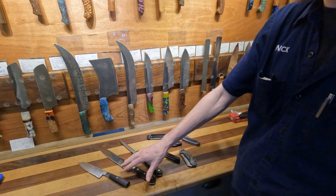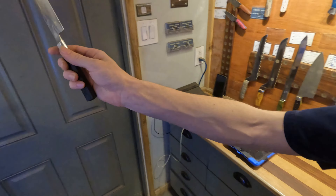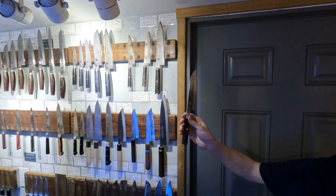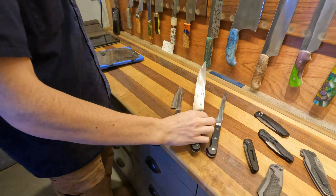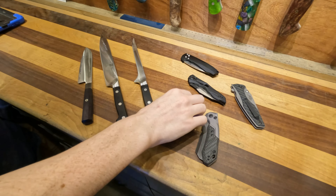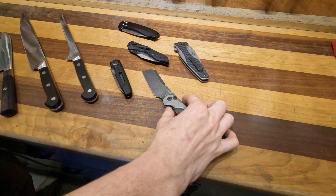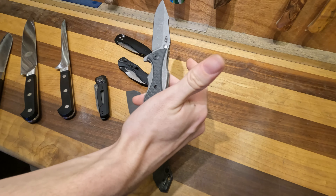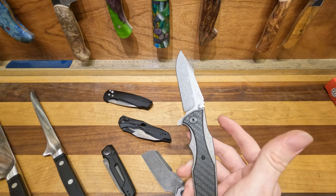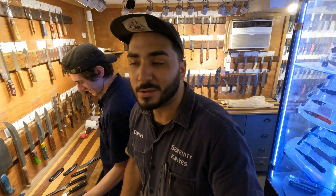In the showroom — we got some Zwilling in. This is new for us: the Miyabi Ko santoku. I really like this shape; it's basically the same as the black santoku, just not all souped up with Damascus and a pretty handle. We also got a 10-inch slicer, new from Zwilling, and a 7-inch fillet knife — a lot of people have been looking for fillet knives. We got a re-up on Lantzes, and this is their newest one — like a little cleaver, kind of cyber-looking. We also got this Hinderer glow titanium with 20CV — let's see if it glows in the dark... it does!